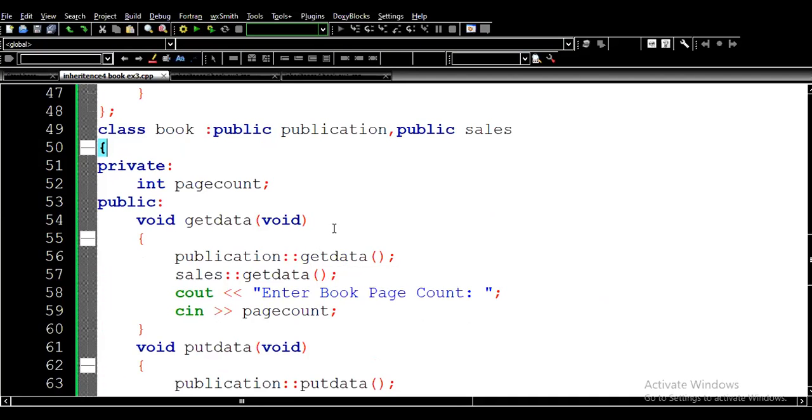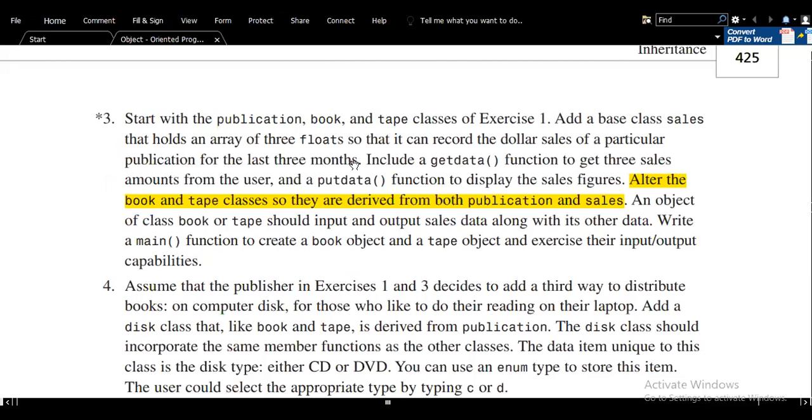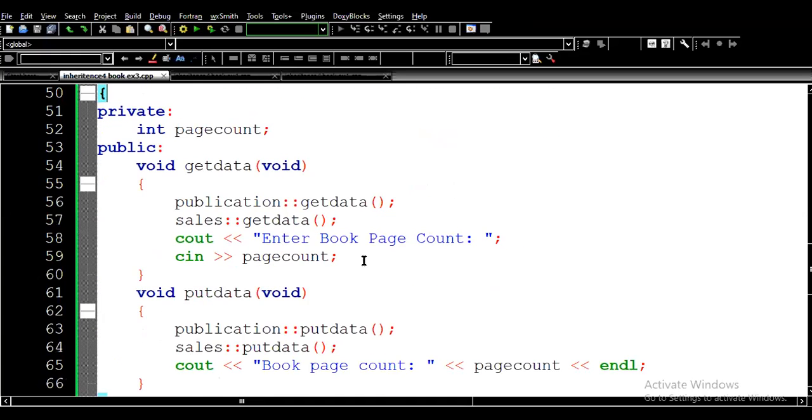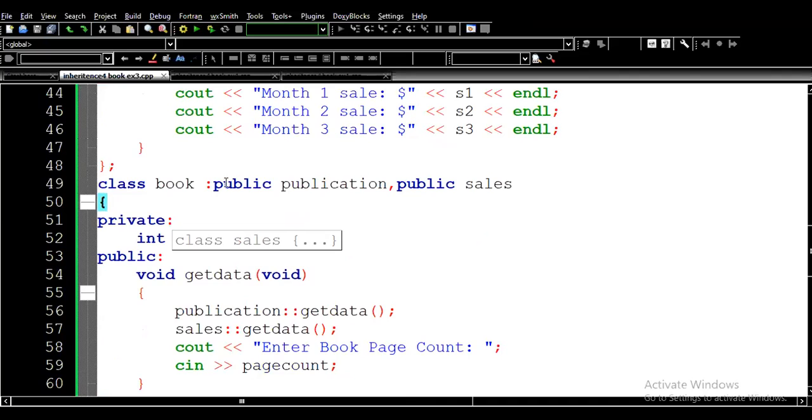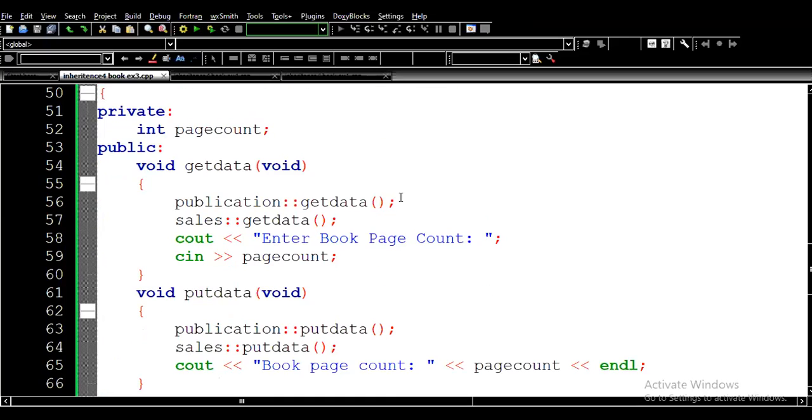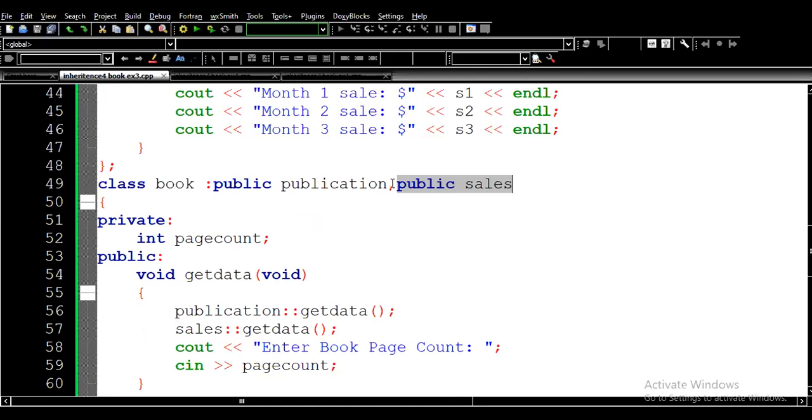So here, number one, okay, let me go back. What we did, we implemented this problem and showed how to use multiple inheritance. Okay, so this is an example of multiple inheritance, and we can see the advantage of multiple inheritance, that our programs become much easier. Okay, we can include two objects into one object. It's almost like publication was a class, sales was a class. Okay, we took these two classes and added them to the book class. So now the book class is the combination of publication, the combination of sales, and then it has some more. So you see the advantage.